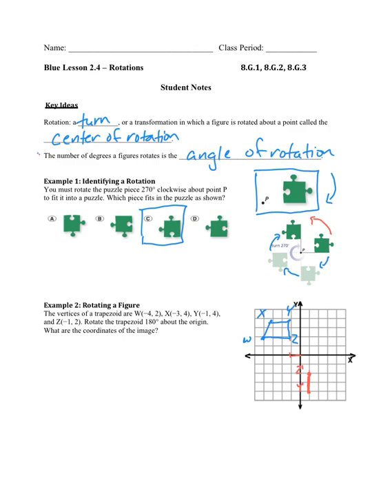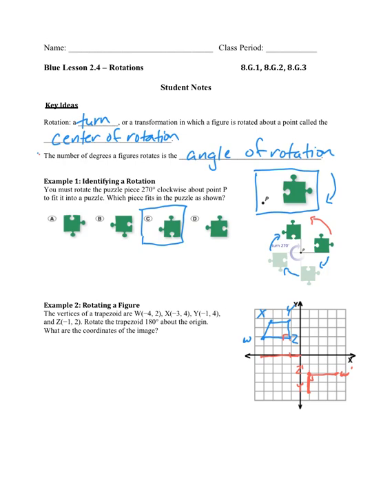Okay, let's do point W next. So W, I'm going 4 to the left and 2 up. I'm going to go 4 to the right and 2 down. This is going to be W prime right here. Notice that WZY makes a right angle right here. And W prime, Z prime, Y prime also makes a right angle.